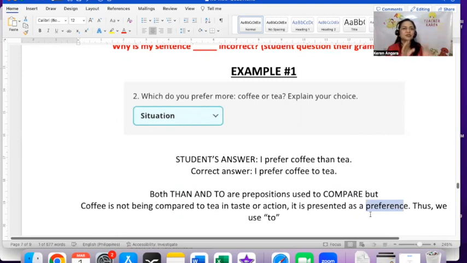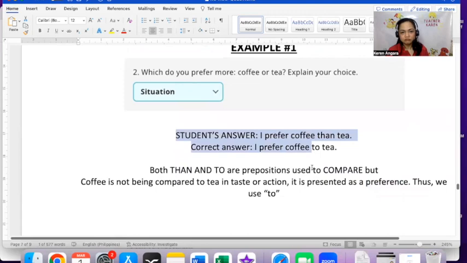Now, this is going to be the tricky part, guys, because this is where you'd be able to put your knowledge of grammar to use. And you really have to be quick in finding the answers online or better yet, be able to explain the error on your own. Like, why is my answer incorrect? There has to be a why. You have to explain it. So this is an example.